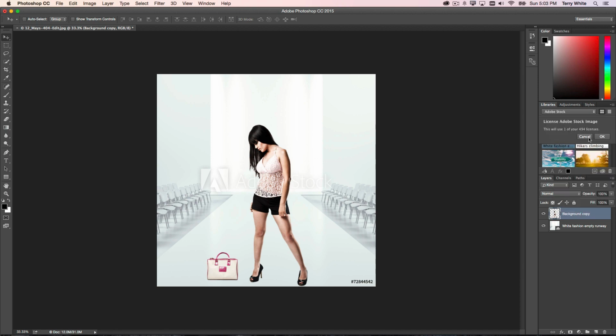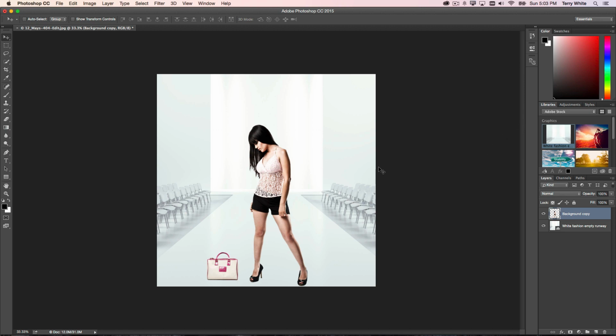It's telling me, hey, it's going to take one of the ones that you've purchased. Basically going to take away one of your images that you're allowed. So if I only had 10, I'd now have 9 because I'm actually buying this one. And it's now syncing down the high-res unwatermarked version.